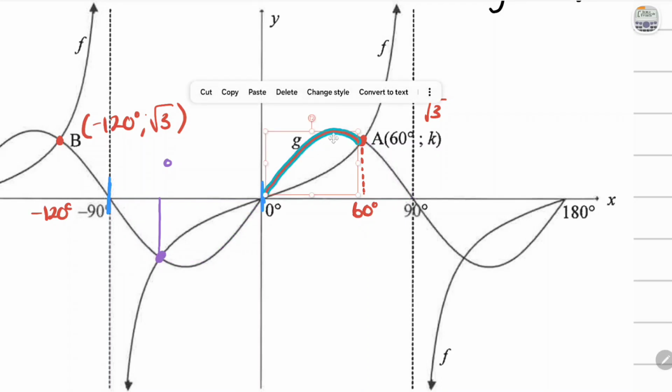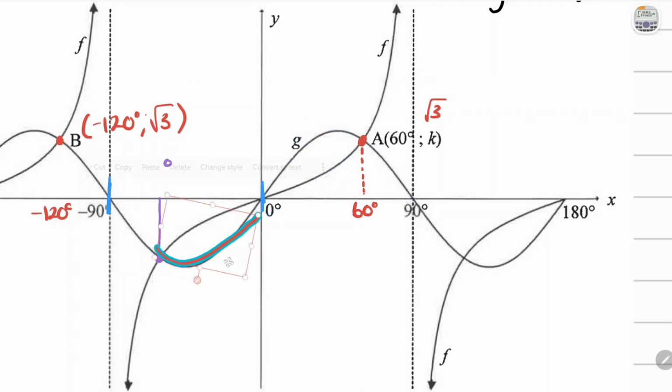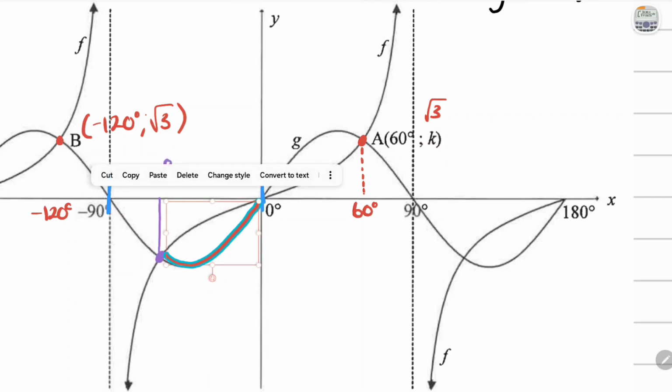So we can do that. If you take this and we turn it around and then you put it here, do you see that it's going to fit perfectly on this? So that would mean that when this line that we drew was originally here, it went from 0 degrees and it took exactly 60 degrees later for it to intersect with the graph of f.